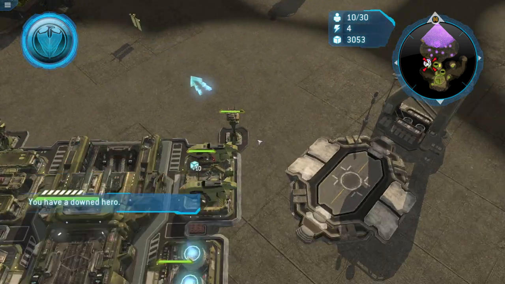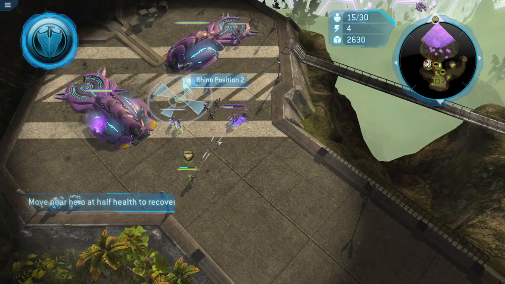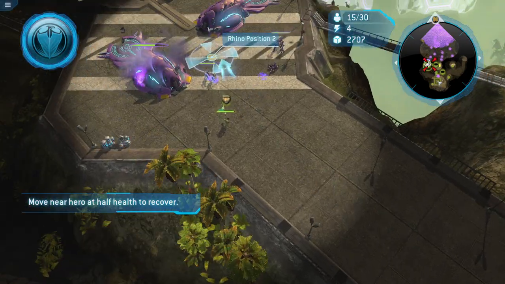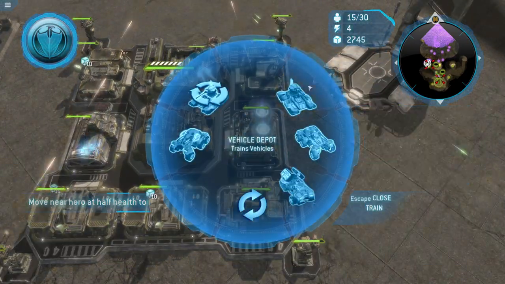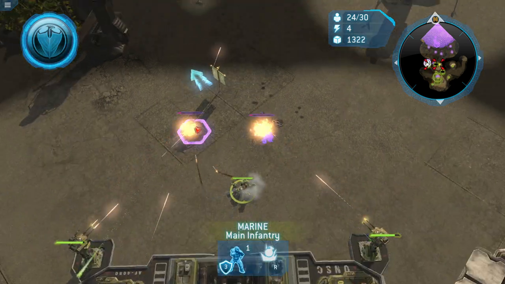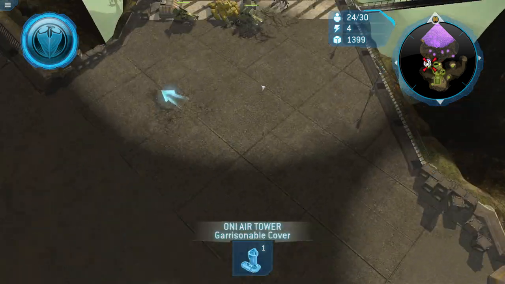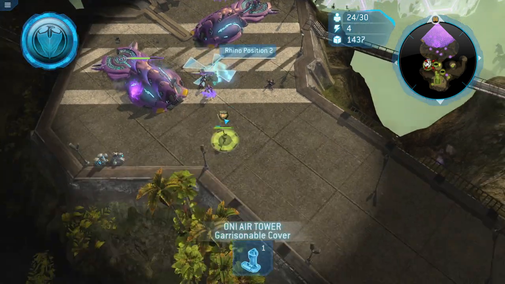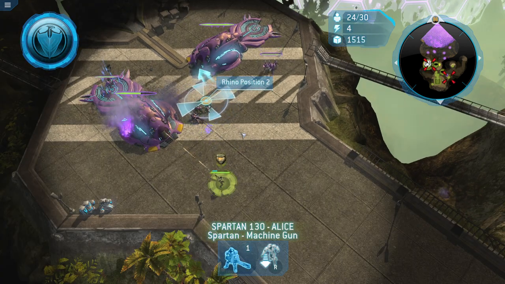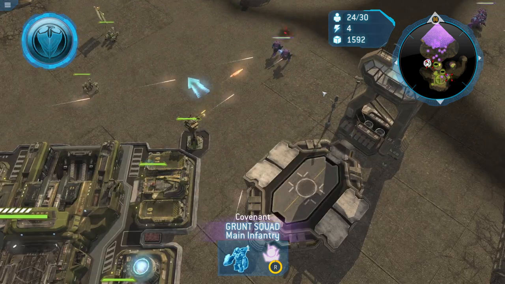Okay, you weren't able to actually kill the hunter pack, which is unfortunate. Ali's slowly whittling down the enemy forces over here. Base under attack. Let's get us a couple more Scorpion tanks. Alice is doing well. Another hunter pack's coming up over here.